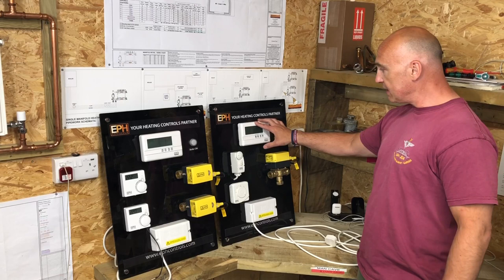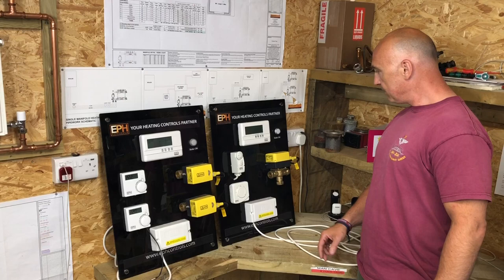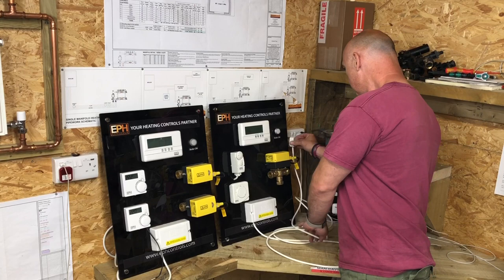You've got on here a room thermostat. And also you've got a cylinder thermostat, isn't it? Yeah, cylinder thermostat. And then on the right hand side there, if you see that little light, that indicates that the boiler would come on. Yes. Do you want to plug that one in? Okay. And do you want to just have a look how that works?